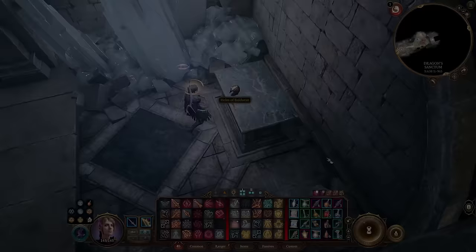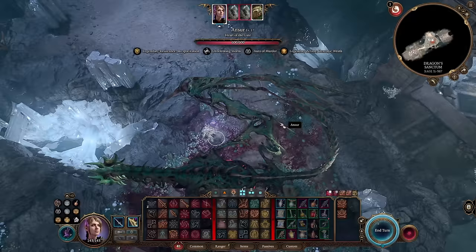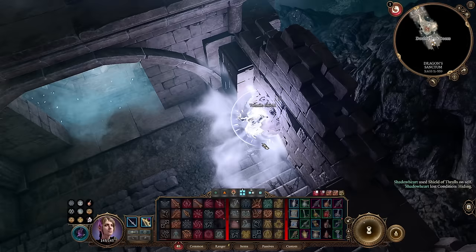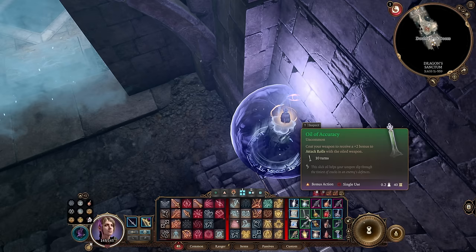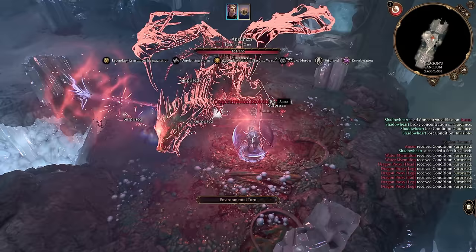I set up for the answer by lifting the helmet and unlocking the passage for an escape route. Next, I triggered the cutscene and entered combat, only to miss, dash and leave the room. Okay, I'm gonna give myself Shield of Faith here. I also cast Guidance on myself, allowing me to use Concentrated Blast, which is a method for triggering the surprise round. I use an Oil of Accuracy and Invis Potion, which lets me set up for a Concentrated Blast.